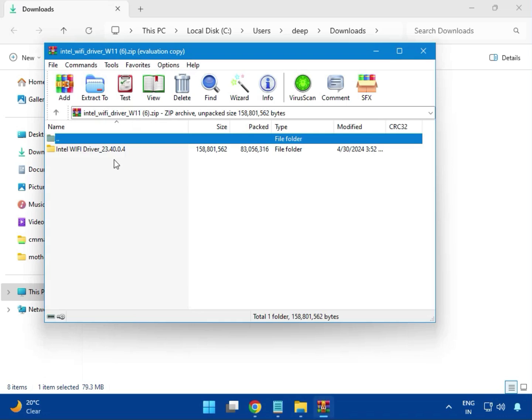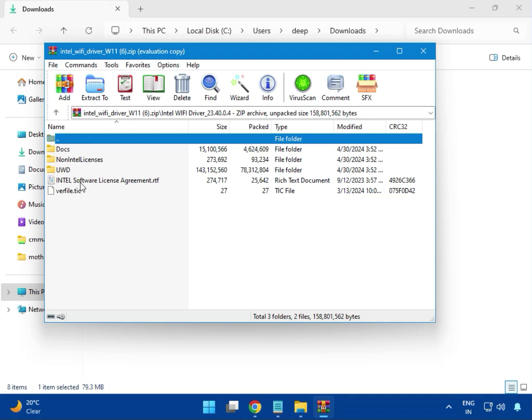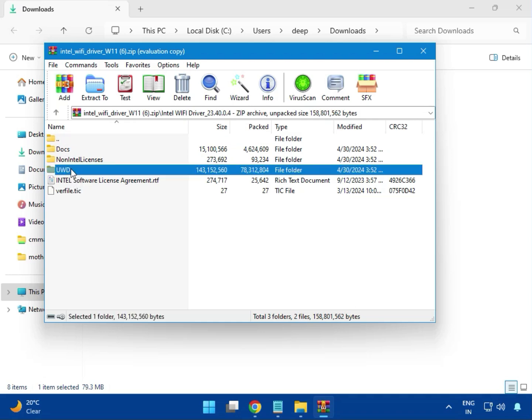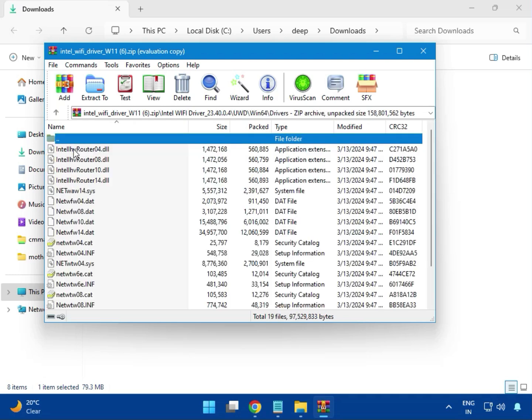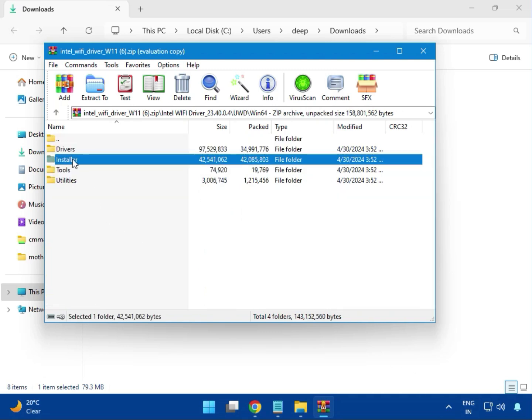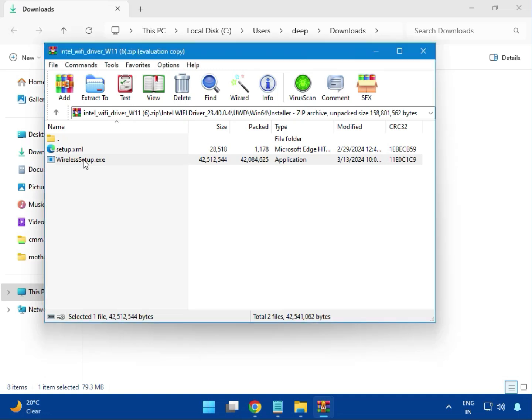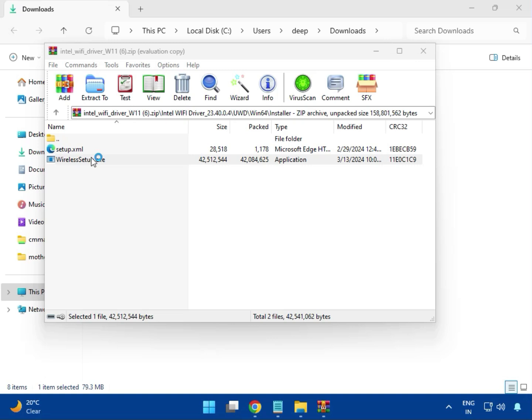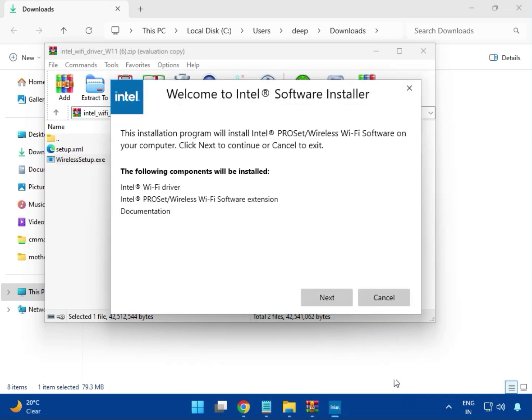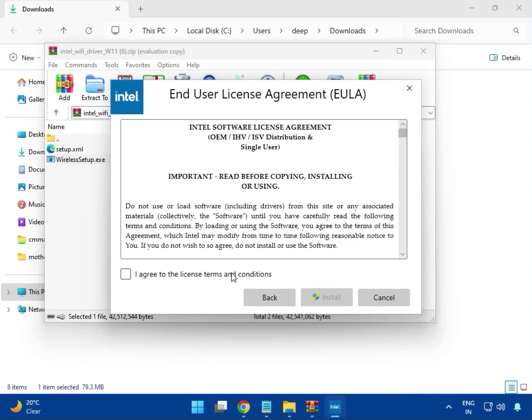Then the Wi-Fi driver. Just open it. Open the Intel Wi-Fi driver. Go to install and wireless setup, just double click. Then next, I accept, agree to the license and conditions.